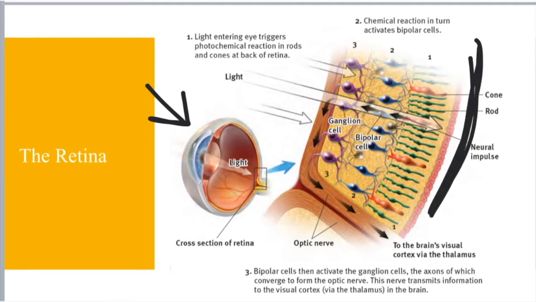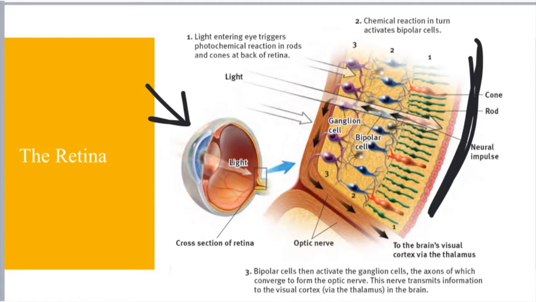We are not going to talk a ton about the ganglion cells and the bipolar cells. Their job really is to start the chemical neural process that's going to shoot this information into our brain and give our optic nerve and our occipital lobe a chance to interpret it. We are going to talk about rods and cones because they have a really important role in our vision, and we'll look at that in just a second.